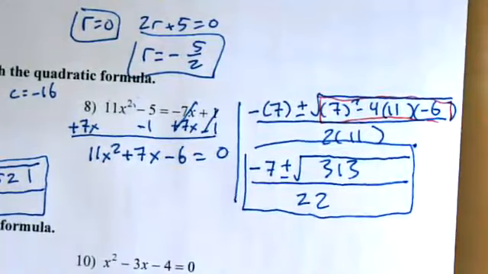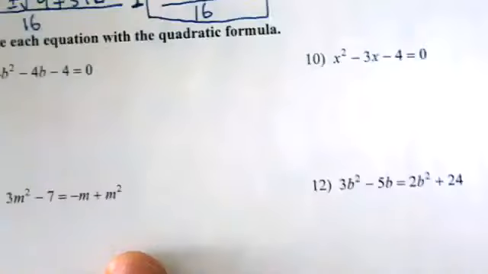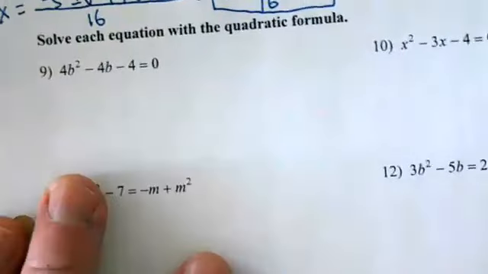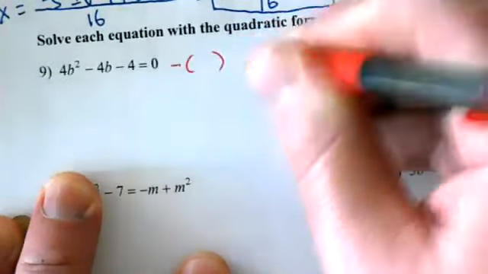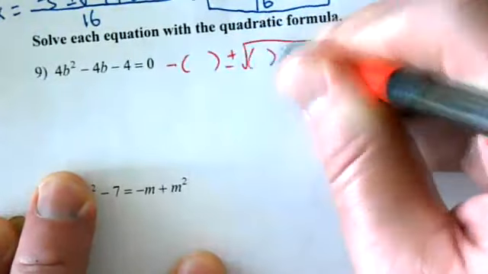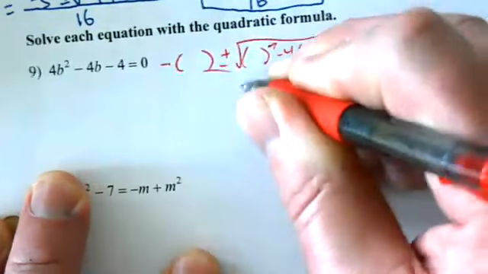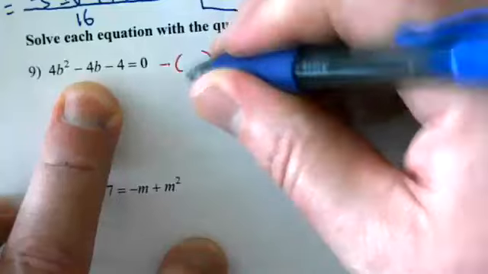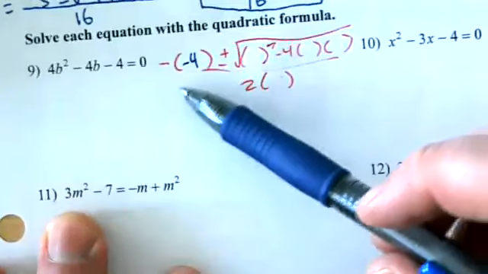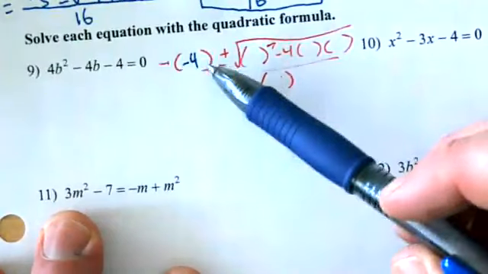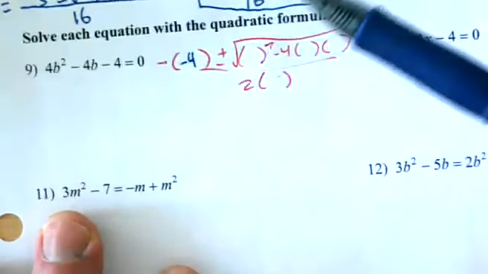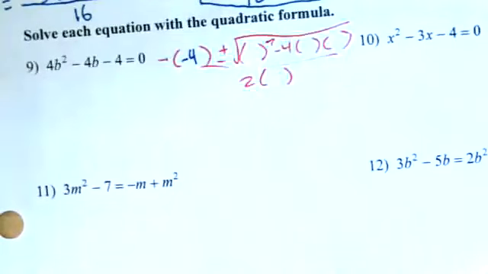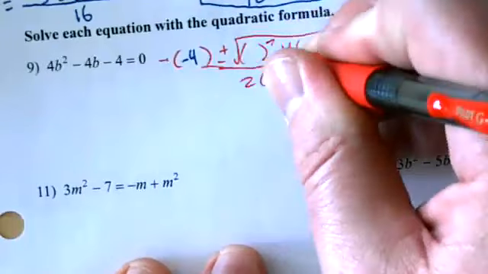Okay, questions? That's a great question. So in number 9, when we put this into our quadratic formula, it's the opposite of b, plus or minus the square root of b squared minus 4ac, all over 2a, right? We're going to put this -4 in for b. What's going to happen when I simplify that? What is the opposite of -4? It's going to turn into a +4. So in my next step, I'll write that as a +4 instead of a -4. That's a great question. What other questions do you guys have?